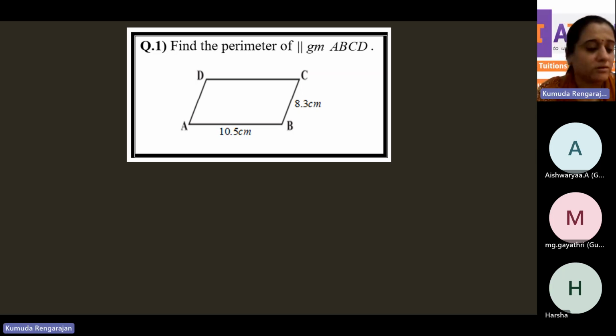All right. So now, last class we had the introduction to this chapter, understanding quadrilaterals. Now we'll see some numerical situations where we have to use the properties of these quadrilaterals to answer the questions. Last class we had a brief introduction to the different types of quadrilaterals and their special properties. Today we will see some numerical situations which can be solved using the properties of the quadrilaterals. Okay, so this is the first one.